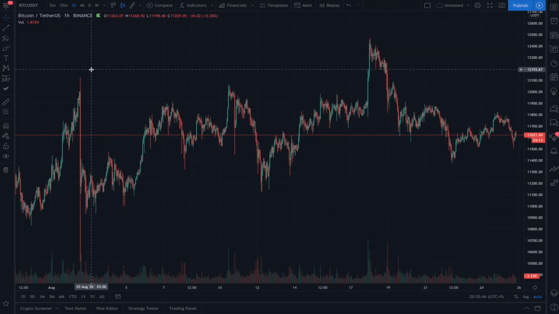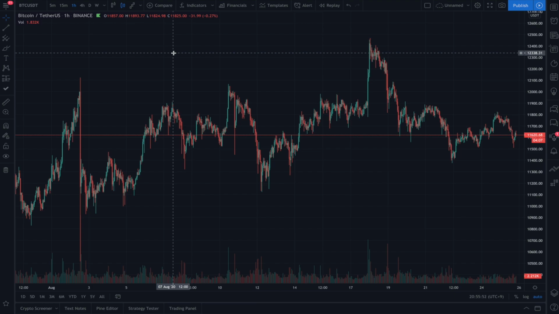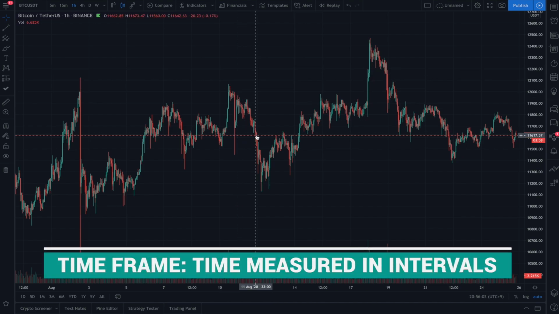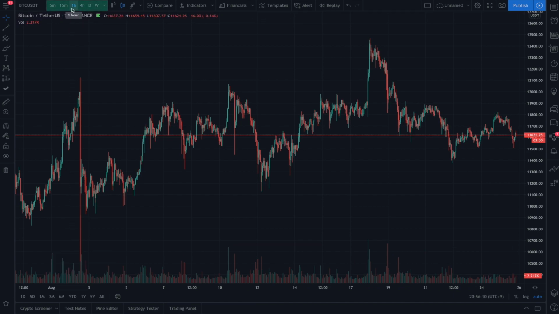Now, all of this is great. Being able to find trading pairs like this is so convenient, especially if I can just type in the trading pair right away. I don't always want to be looking at the 1 hour time frame. I know I'm on the 1 hour time frame because next to the stock ticker name, it says 1H. Also here in blue, it shows 1H for 1 hour.